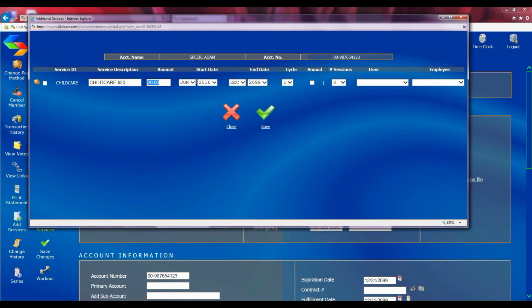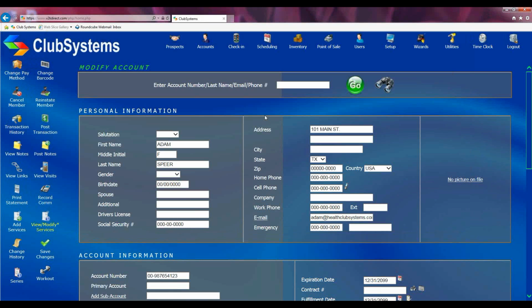You can make changes to the start date and the end date. If this customer maybe has canceled the service and you want to make sure that they do not bill further for it, you can set an end date to the service so they don't bill past the month and year that you've set in this area. Just make sure that you're always clicking Save at the bottom. And then finally, if you'd like to just simply remove and delete this line item altogether, you just want to remove the service from the screen, the way to do that is to check the small box off to the far left that's next to the service name and then click Save.